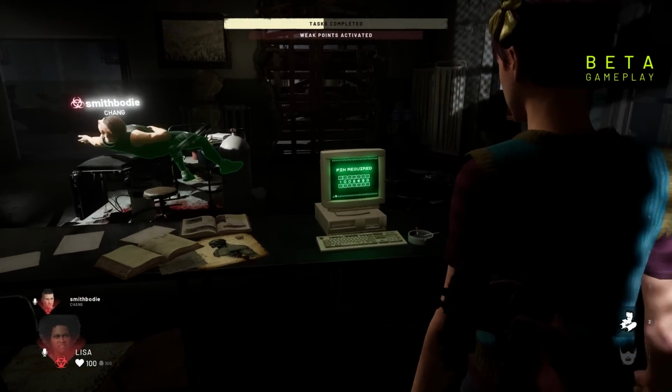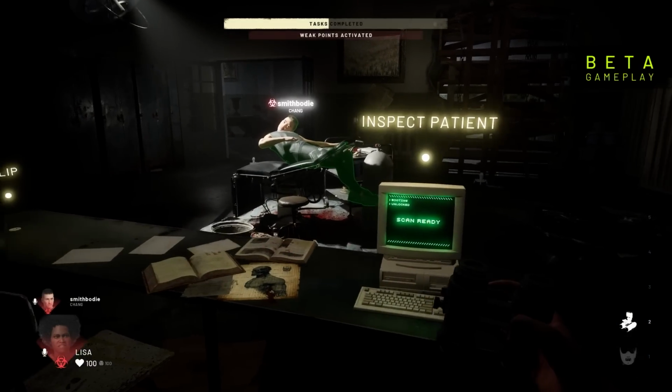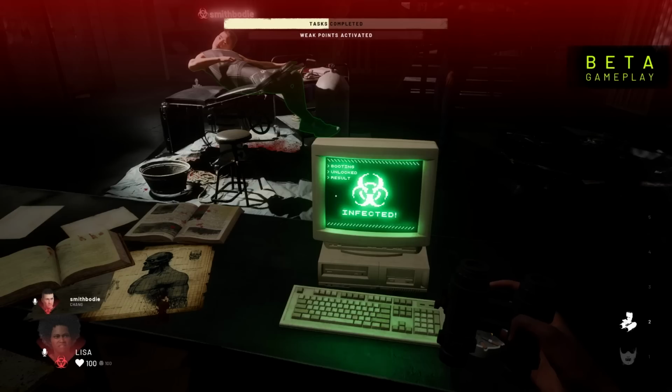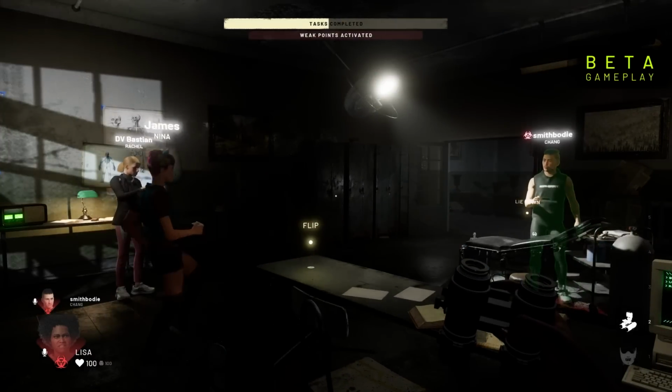Then another player hops onto the testing table. I press the button to begin the test and the old-fashioned computer begins to process. When it's finished, a giant infected warning appears on the screen, visible only to me. It says he's clean, I lie, and the group begins to disperse. Okay. Oh, that was anticlimactic.